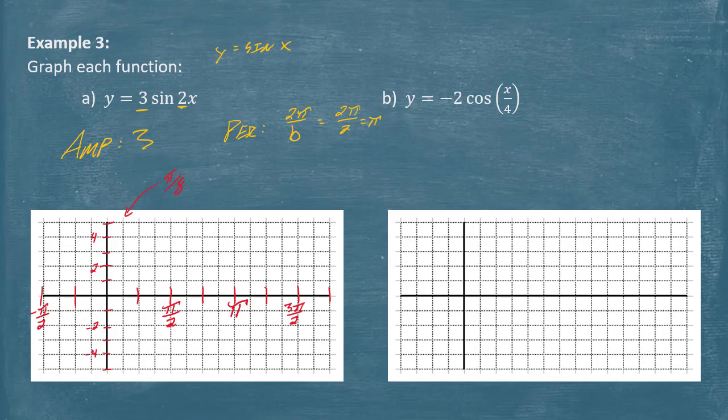So for now, I should be able to start putting some of these graphs together, putting these things on paper here, or on the screen really. But since this was a sine function, I know sine from the unit circle should start at the origin, so there wasn't a shift. That point would stay put.